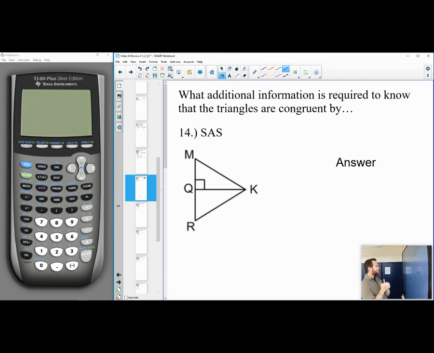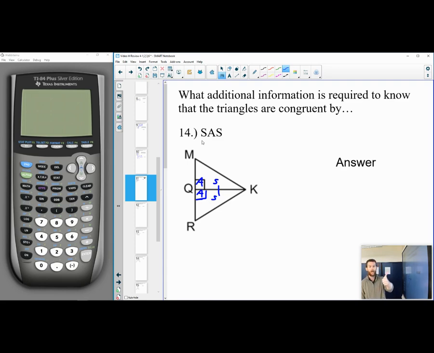Same directions. Side, angle, side this time. All right, let's take a look. Oh, we've got 90 degrees again, so we can add in 90. I think this is actually the same diagram. They just changed the rule they want us to use. So let's mark those two angles. And again, we see the reflexive property, two triangles sharing a side. So we can mark that as a side in both triangles.